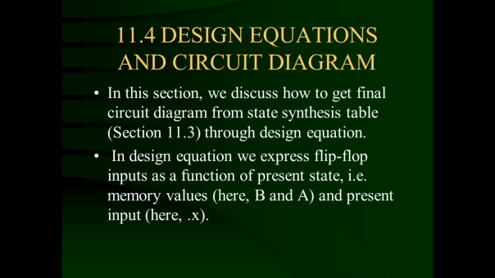Now, design equation and circuit diagram. From the state synthesis table, we can have a Karnaugh map, and using the Karnaugh map, we can have sum of product equations for design equations for inputs of the flip-flop, that is JA and KA and JB and KB, in terms of the present outputs, that is An, Bn and present input Xn.